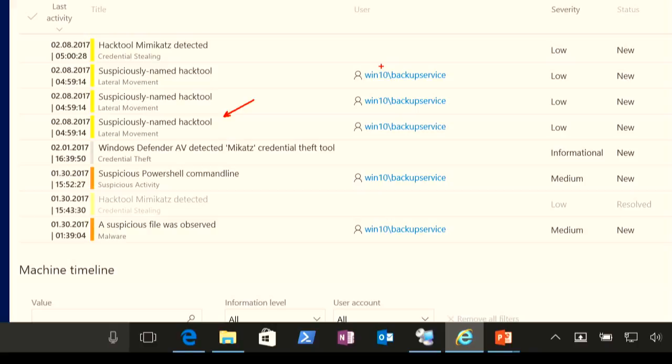So the person goes to North Korea, and the person's box gets owned. Okay, they know they're running Defender, so they shut off the service, or they figure out a way to kill off Defender. At this point, the attacker owns the machine. But the machine is not on the corporate network. It's on public Wi-Fi. But then the attacker initiates a VPN back in, okay? So then the attacker VPNs the machine right back in and is able to get connectivity, let's just assume. And then they laterally move from that machine to another machine. And then they start their kill chain from there. Advanced Threat Analytics will find them.